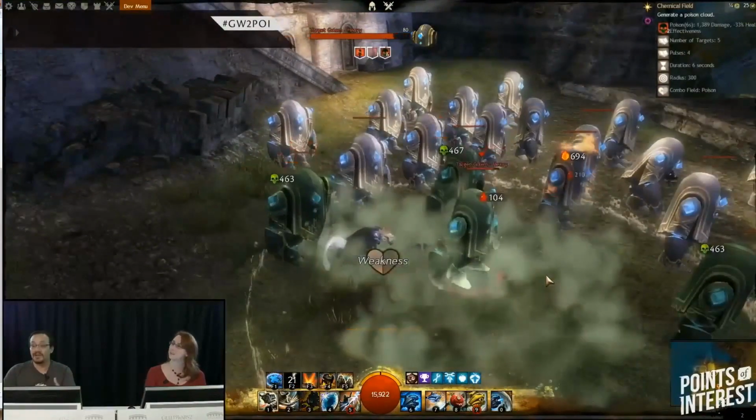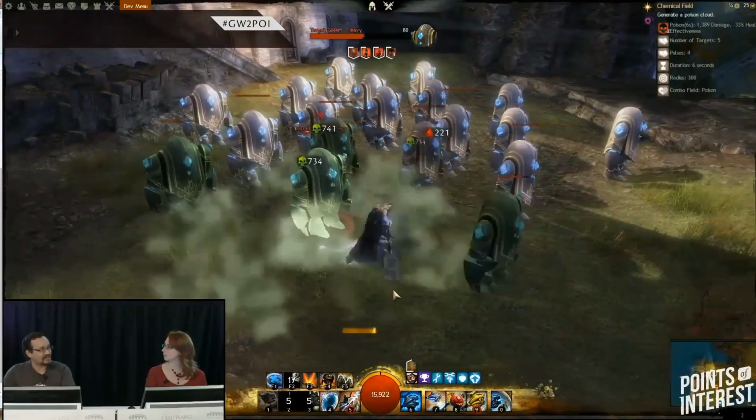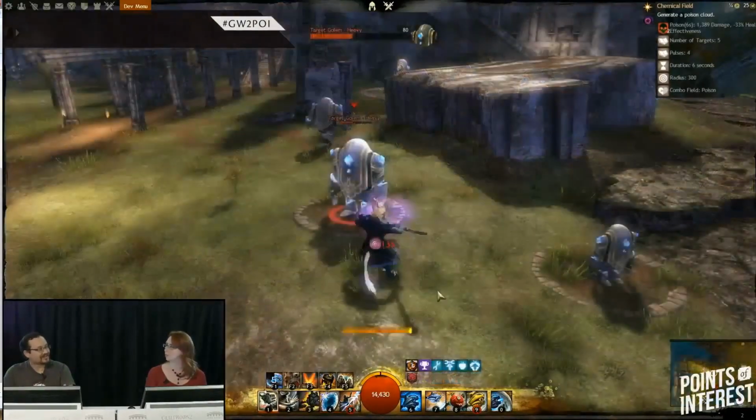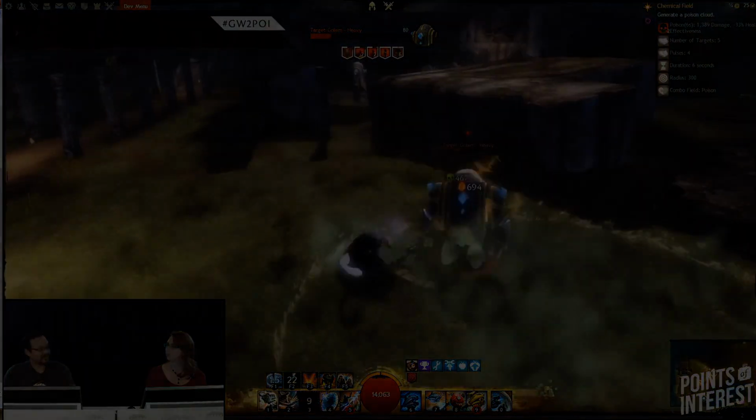Okay, so the next tool belt skill is for the Purge Gyro. And purging, it's cleansing, but can be kind of toxic at times. So this one drops a AoE poison field around you, poisoning enemies.